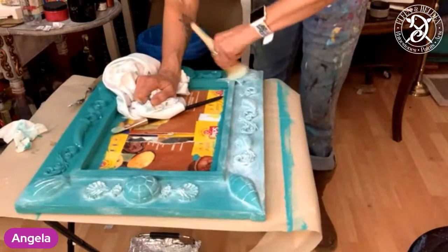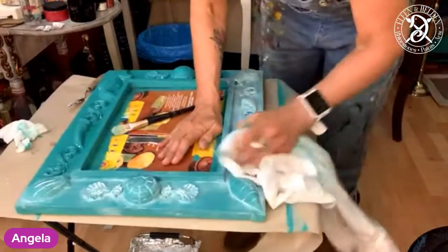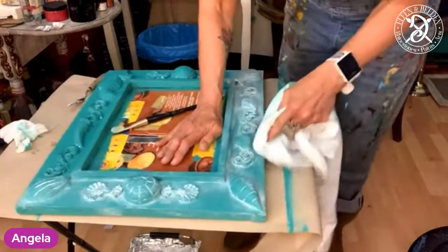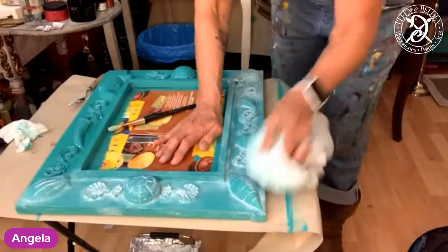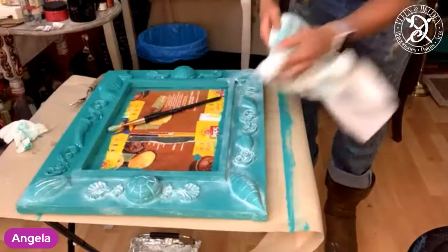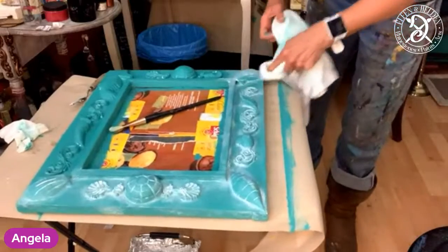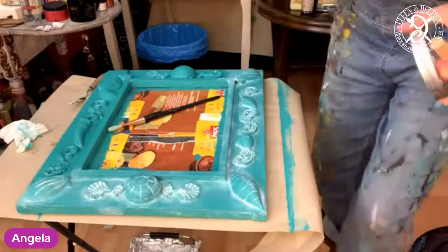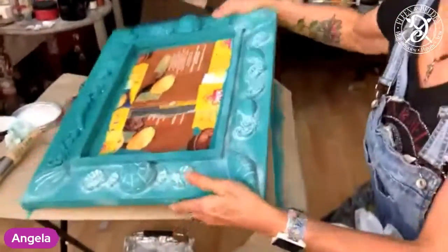So, there we go. Take it back. I'm going to bring that up to you so you can see what I mean a little closer with those edges. Because obviously with that cloth, I can't get into all the edges and stuff. I'm just going to bring that up to you and then grab my artist brush.